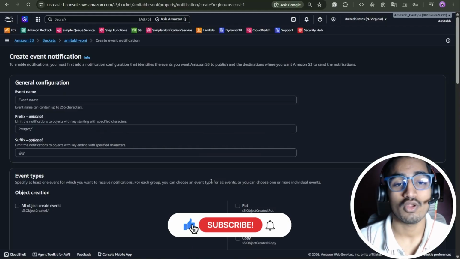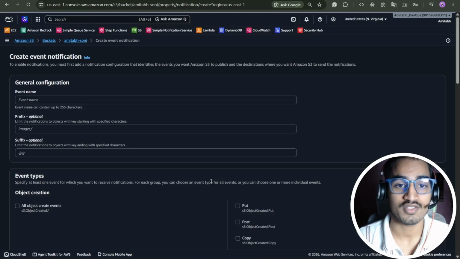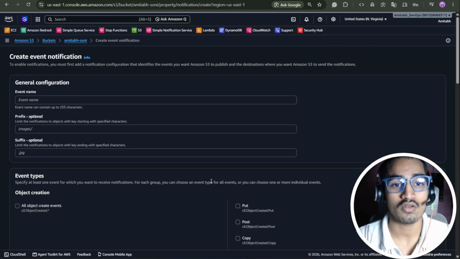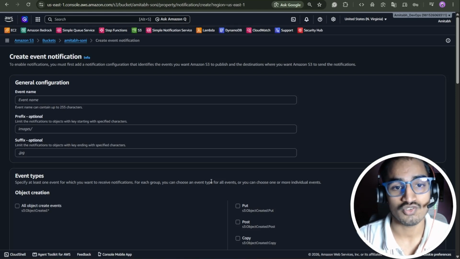In this video, we are going to learn how we can create an S3 event notification. Like if someone uploaded files or deleted content inside your S3 bucket, and you want to receive an email notification, push the same message to an SQS queue, or trigger a Lambda function. So you can perform this event notification for whatever happens inside your S3 bucket.